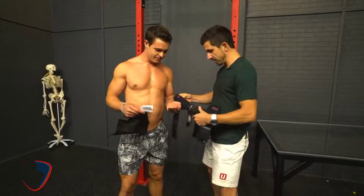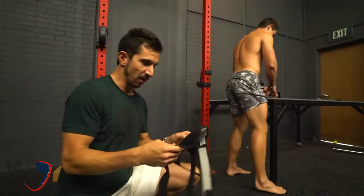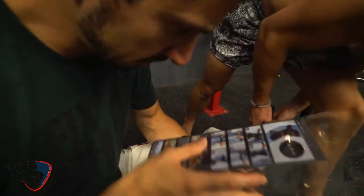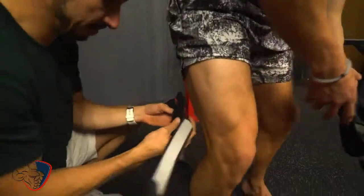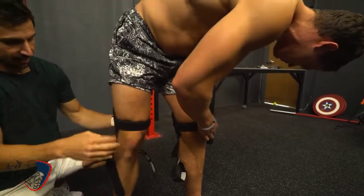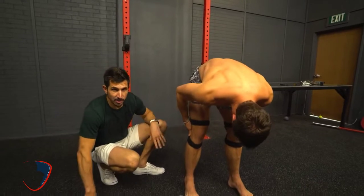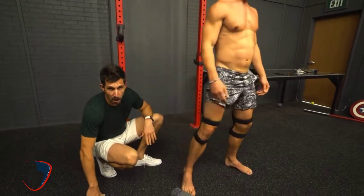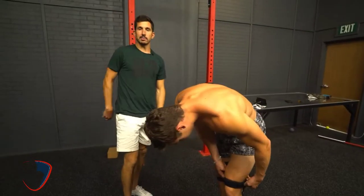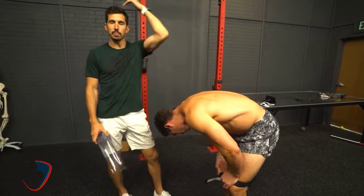Luckily, there are people like— You hooked up, Andrew? Power knee. I am ready. The power knee was created — you know, I'm sure you get people going, my knee hurts when I bend down, and so they're like, well, let's put some springs on a brace so it compresses and springs you back up.